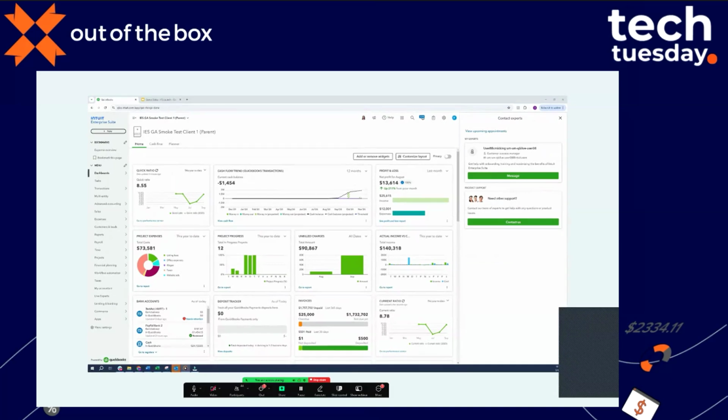She also notices a personalized dashboard that is pre-populated with the top construction KPIs, such as project expenses, project progress, and unbilled charges, as well as the most common financial KPIs relevant to her role as the CFO, such as P&L overview, cash flow, and quick ratio, providing her with the most relevant insights to stay on top of the financial health of her company right at her fingertips. If she notices an anomaly and needs to dig in, she can drill down to the underlying report directly from the KPI.